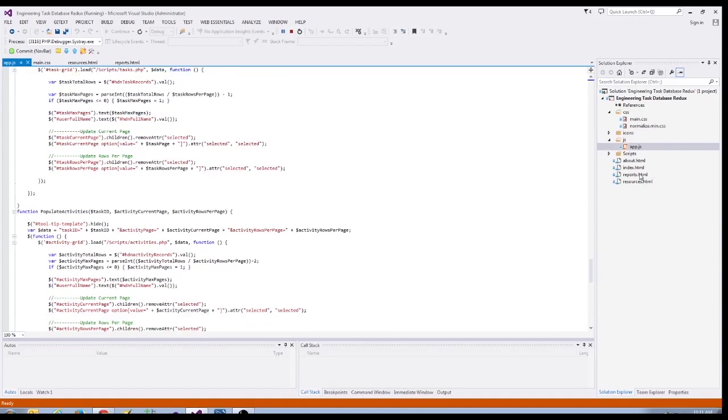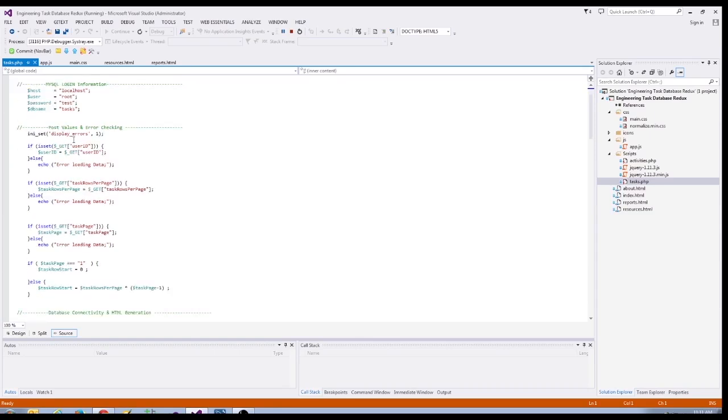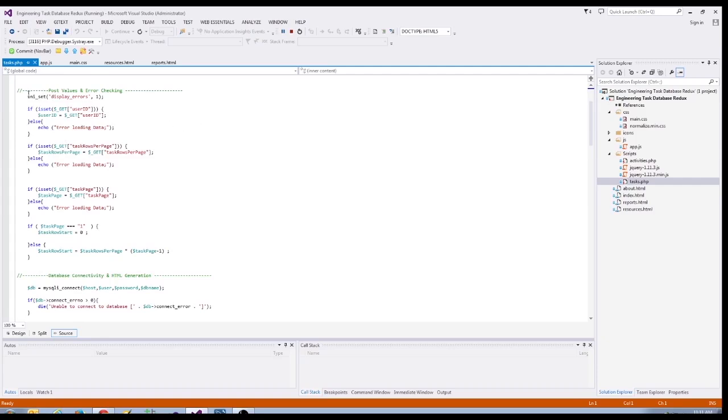Let's take a look at those PHP files. This is what populates the task grid. Here we have the post values and error checking.